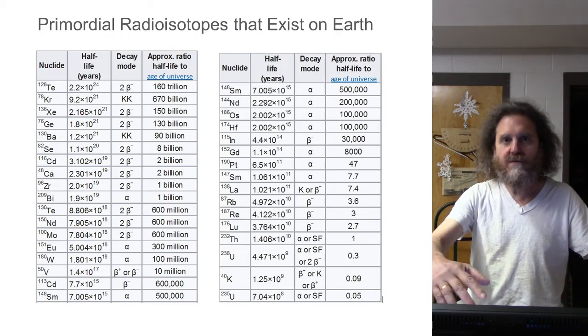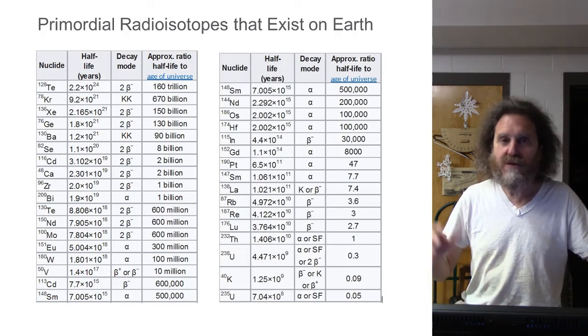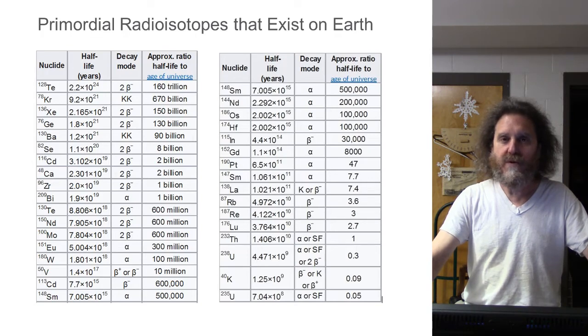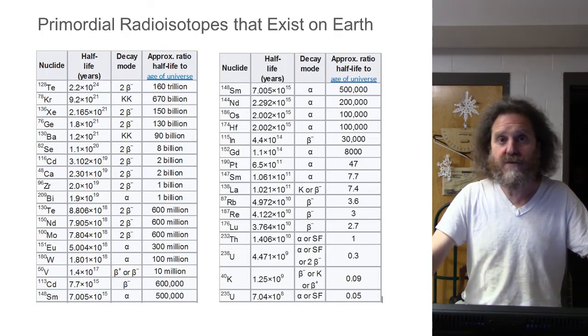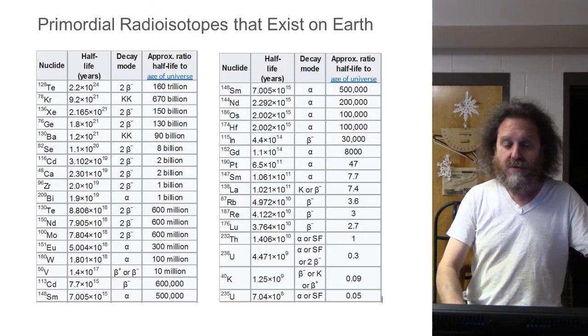So there are thousands of radioisotopes with shorter half-lives than this. They don't exist on the Earth because the Earth has been around for a sufficiently long time that they've gone away. And uranium-235 is about the shortest-lived primordial radioisotope that we have here. And that's fortunate for us because that's the isotope that's used in nuclear power. Okay, so these radioisotopes do exist on Earth even though they're radioisotopes because they have a long half-life.